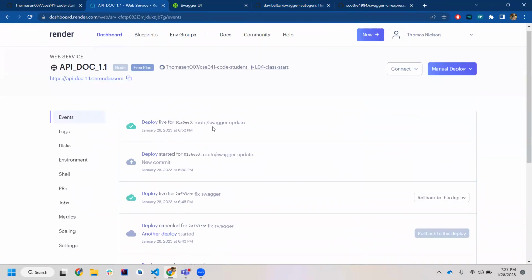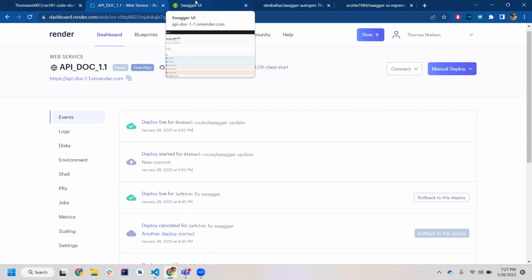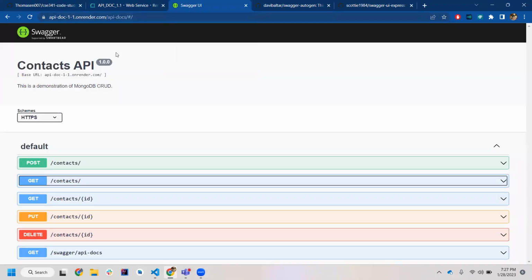I've actually had a lot of issues with this today. Render is really great, but today one of the two servers in the United States was having issues. So I just switched to the other server and it was pretty straightforward. So this is basically the hosted system that I can do. So let's just go down and try everything that we've done before.